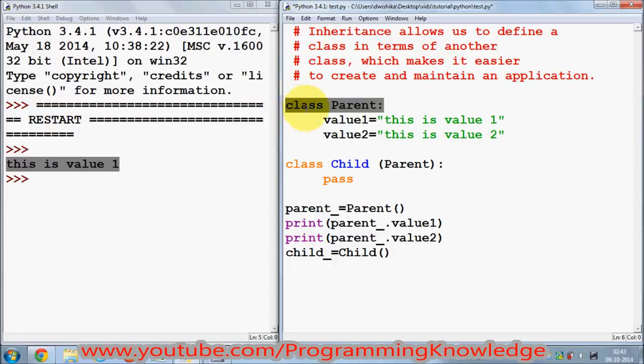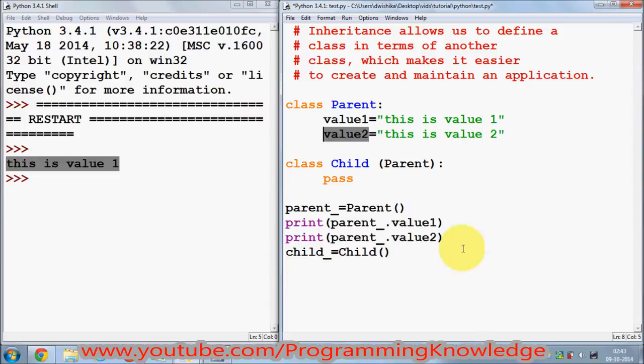So the class from which we are inheriting is called superclass, and the class which is inheriting from the superclass is called subclass. So from this instance we can call these variables from the parent class.